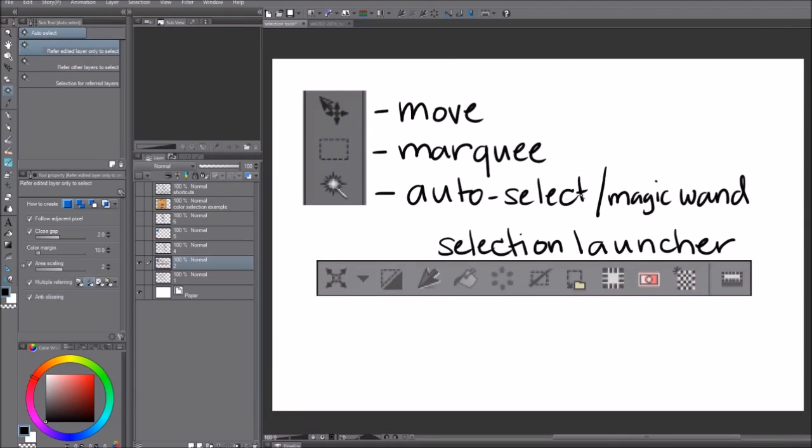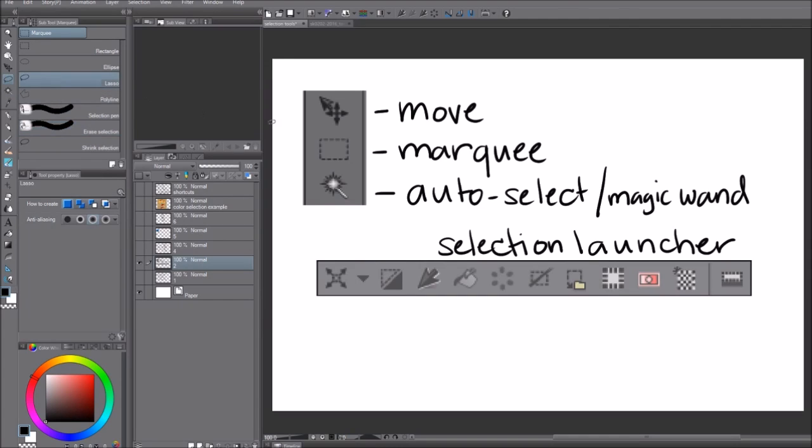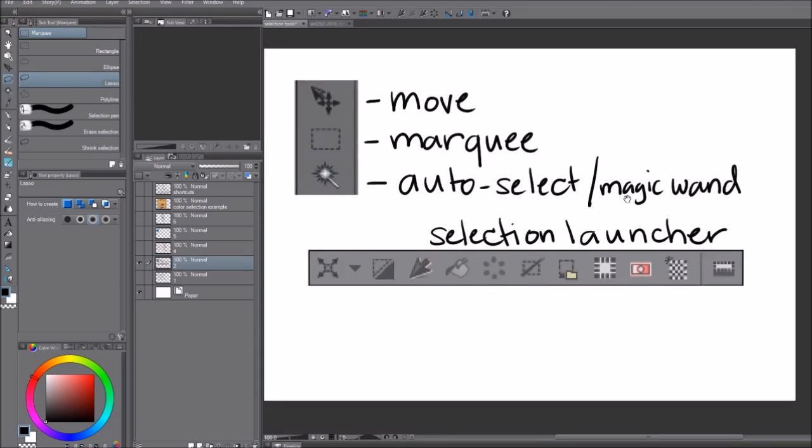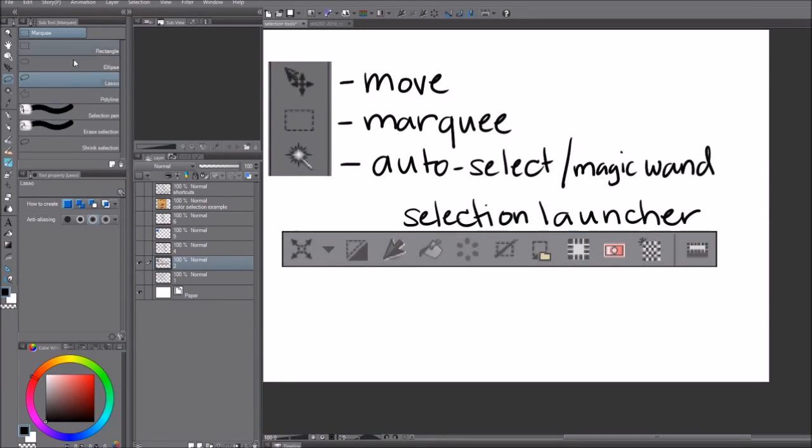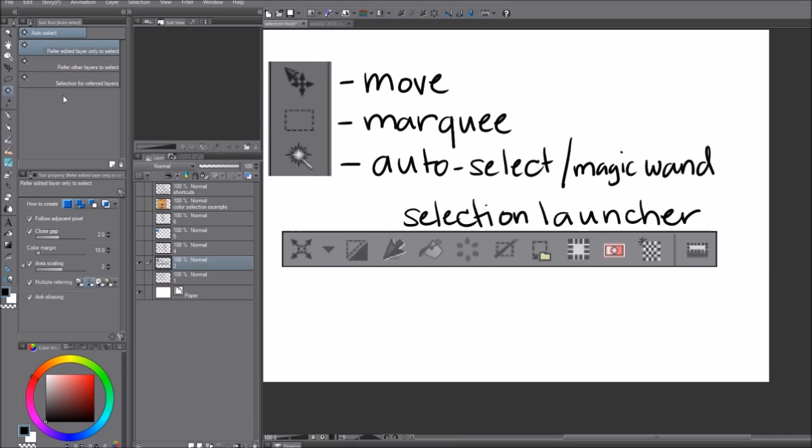Anyhow, auto select or magic wand is generally a great way to select everything without needing to manually select everything else. Like, I want this, and then add a little more, but it's not everything. These are for precision, and this is for just general selection.